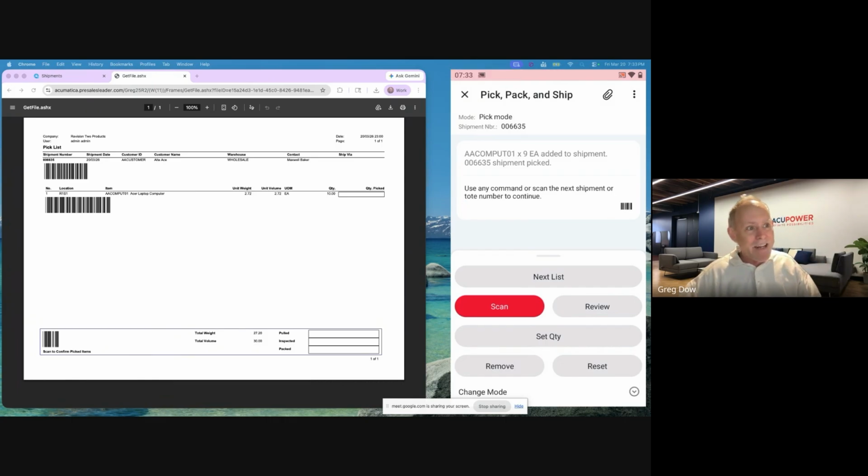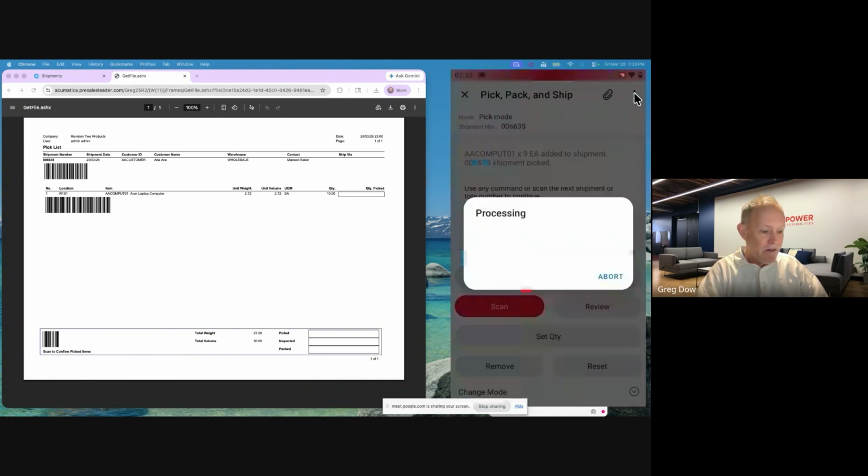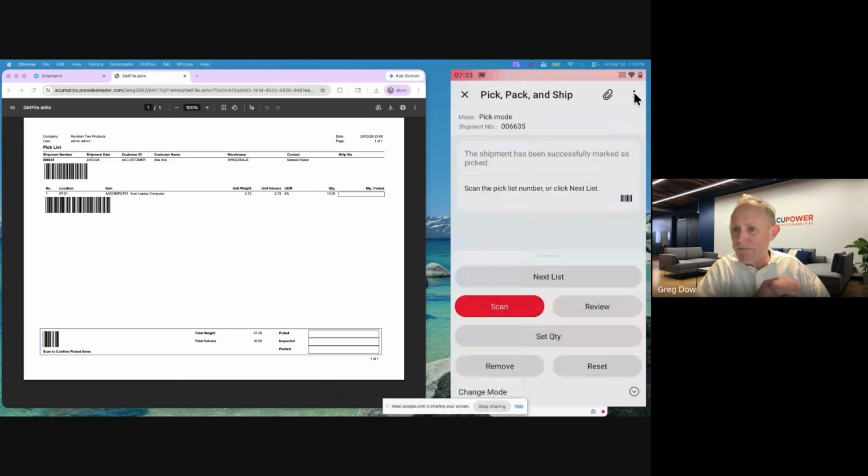Okay, so it has added 9 to that item, and we can take that whole order and say that is now complete. And up in my 3 buttons here, I'm going to confirm that I've picked and now leave it for the shipping department to pack and ship. Or if it's already in the box, depending on our process, I'd be able to ship that as well.